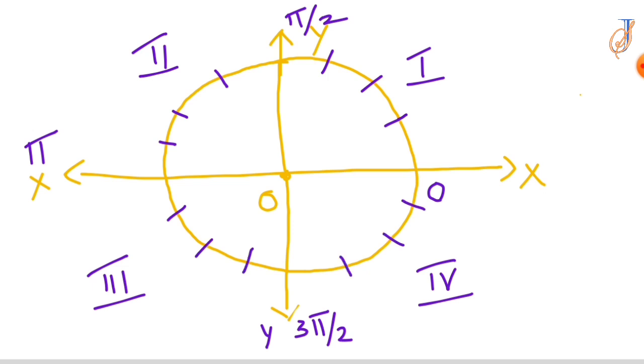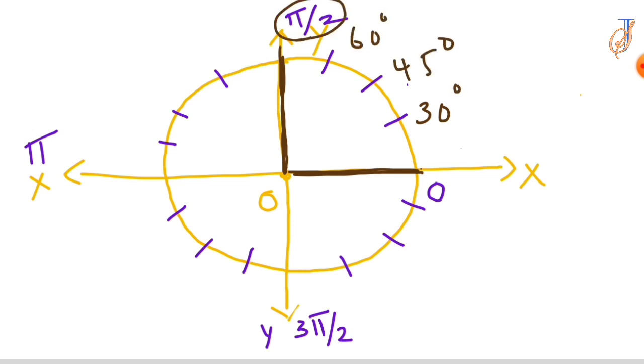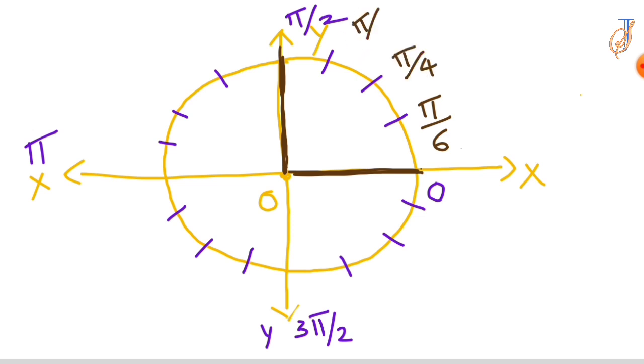We know that this is the 0 degrees. When you keep on go anti-clockwise direction, here it is 90 degrees, isn't it? So that means it is an increasing function. In the first quadrant, you have to take in between 0 to 90 degrees, which is 30 degrees, 45 degrees and 60 degrees. After that you have 90 degrees. Now 30 degrees is nothing but pi by 6. You have to write pi by 6. 45 degrees is nothing but pi over 4 and 60 degrees is nothing but pi over 3.